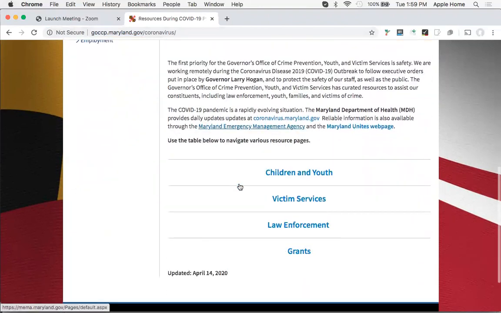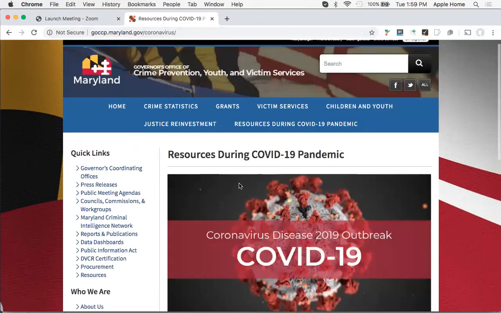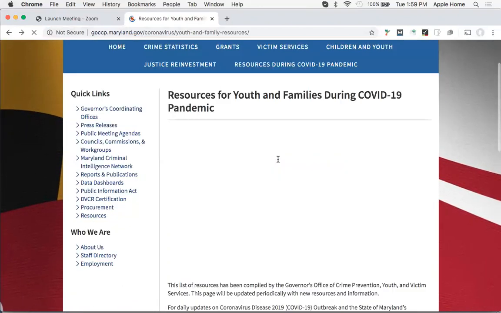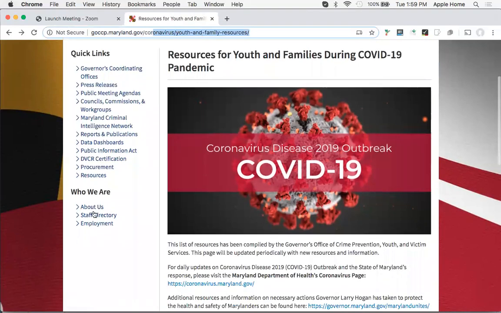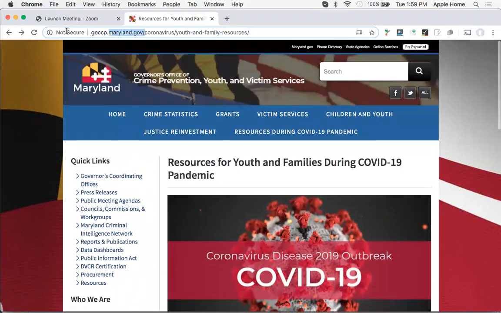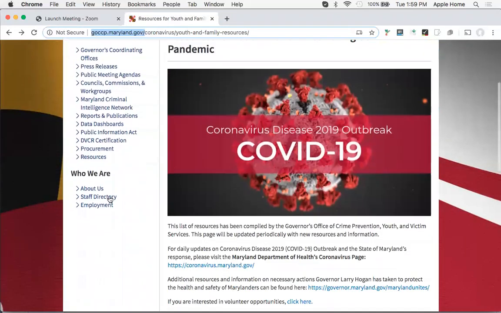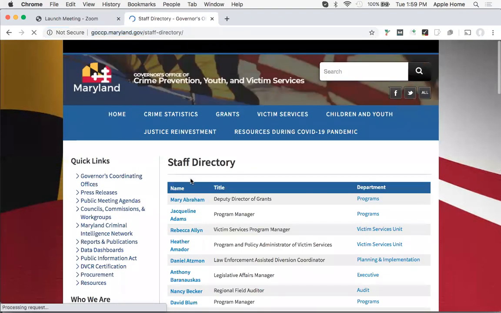Maybe there's context. No, there's no context. Okay. So now that there's no context for that particular section, then I go, okay, fine. Let me look at the whole site. And then that's when I go to About Us. I already did that. Staff directory. Let's see what happens if I click here to staff directory.